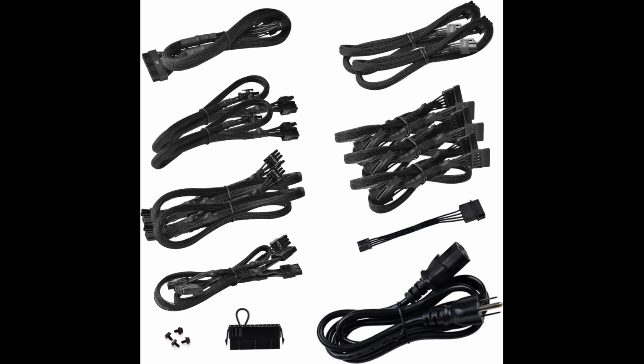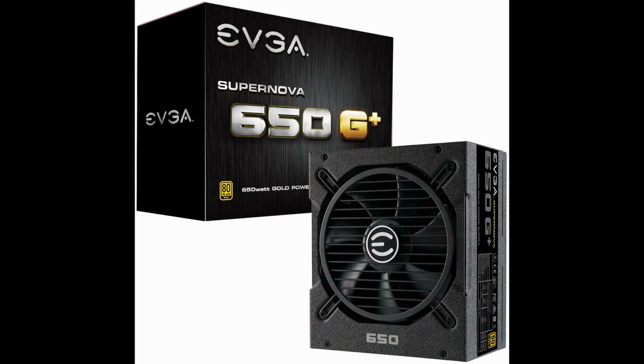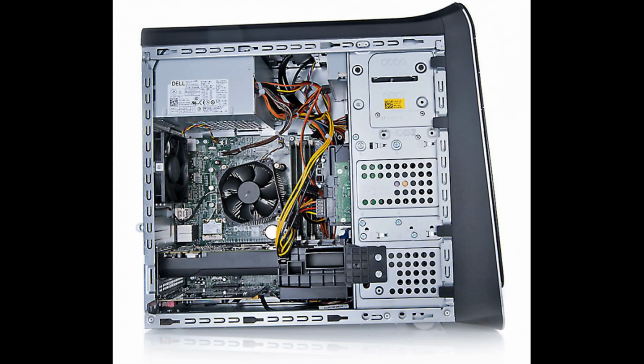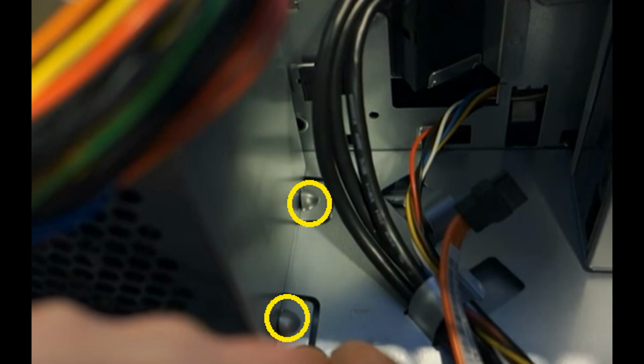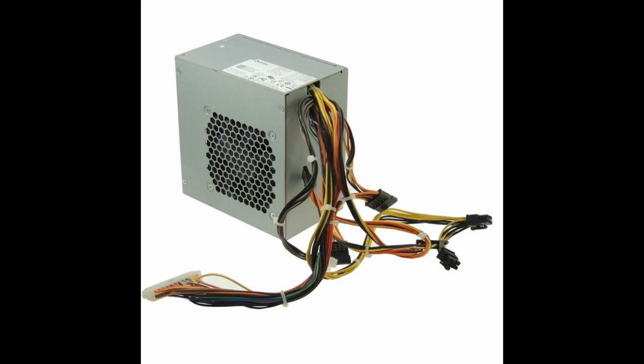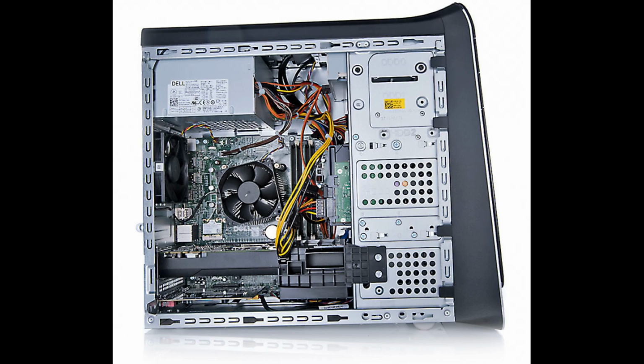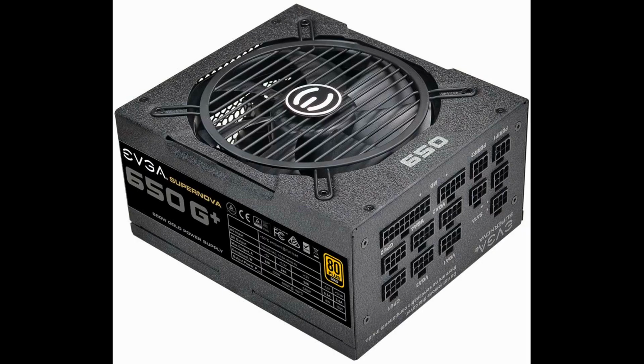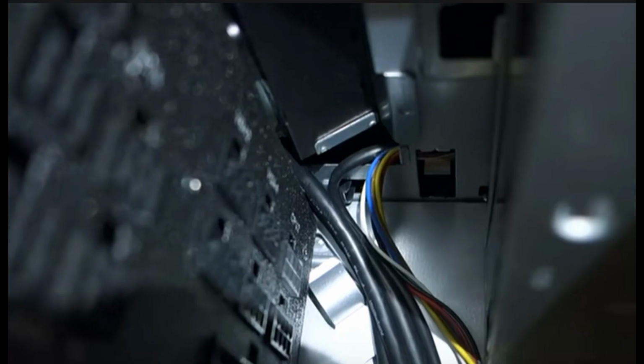After all the cables are installed into the power supply, you can now install it into the Dell XPS 8700's case. There are 2 tabs inside the case, which lock the stock power supply in place, that require you to bend them down, for clearance for the new power supply to fit properly in the case. The retaining bracket for the top USB connector wires and power button wires will now be right behind the new power supply. Make sure no wires get caught underneath the power supply or pinched.